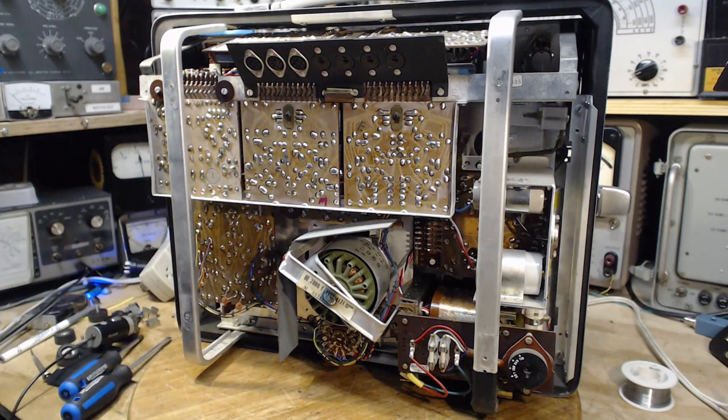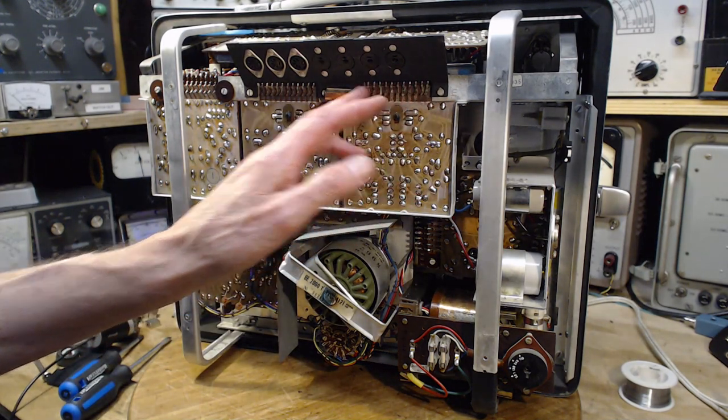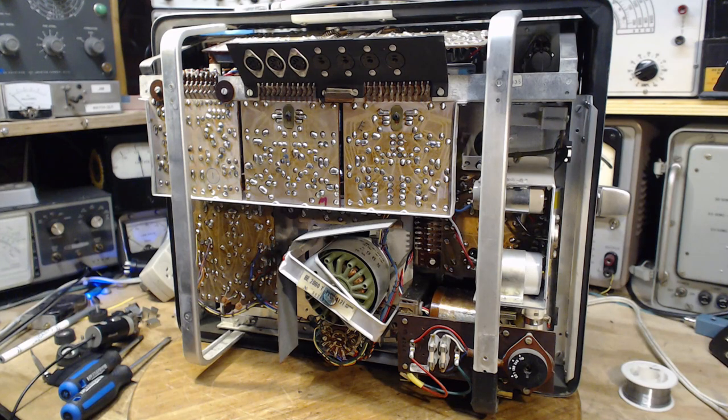Oh my gosh. You'd have to go through a wholesale cleaning process to try to ensure that every one of these clips is making proper contact. You have to do the whole machine, and there's a good chance while you're doing it, you're actually doing the opposite. You're actually ending up worse off.